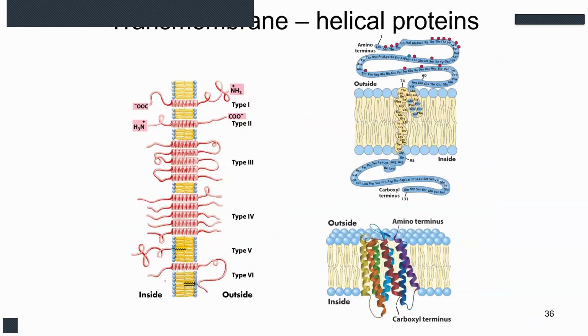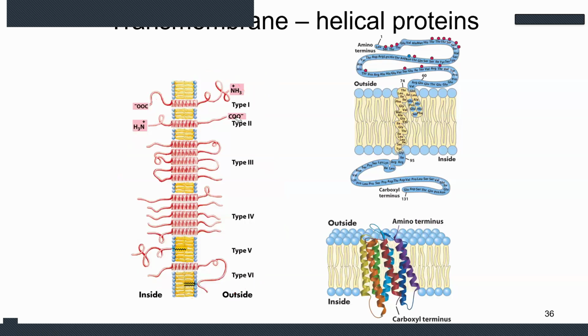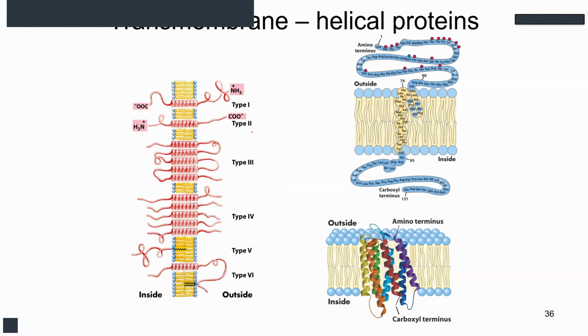This depiction, and I want you to know this, these models right here are different transmembrane proteins. I want you to know basically 7 or 8 pieces of information from this. One of them, first and foremost, is looking here. That's an alpha helix. You guys know that. So that's not one of the pieces because you already know that.